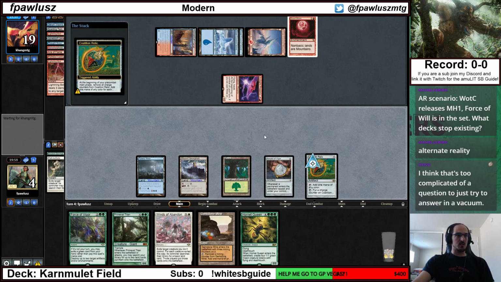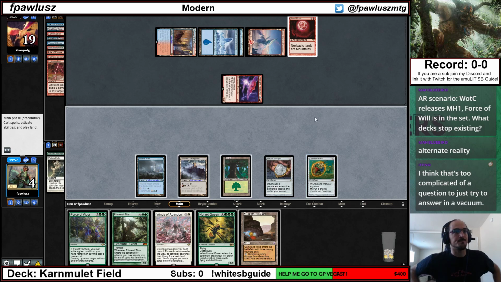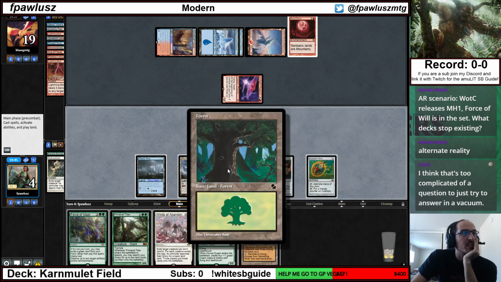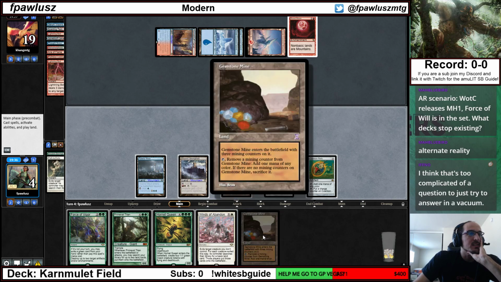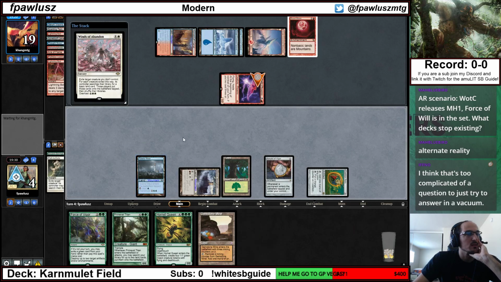So I think what happens here is... So I can hardcast the Force, play this. No, but if I hardcast the Force, then I cannot. Again, I'm losing the game because of these Winds of Abandon. But then this Gemstone Mine becomes blanked now. So I guess I need to do this. Oh my god, this is so bad. This is so freaking bad.